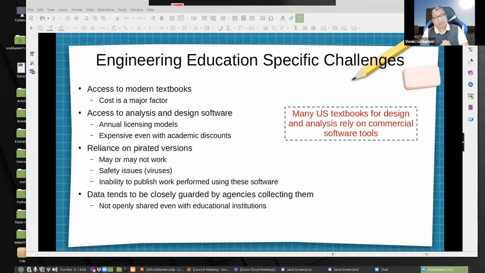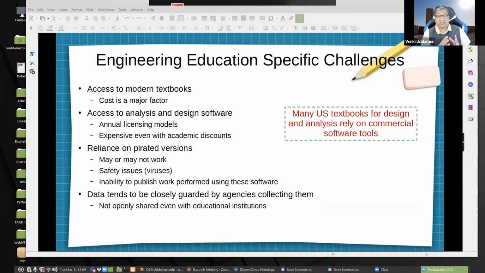And most of these software programs have moved to what's known as annual licensing models, where they essentially say, you don't have to worry about buying a new software every year, you just pay into our license, and we'll keep on updating this software. That has some advantages, but that tends to be pretty expensive. So it's not like you can buy once and use that for a few years. You have to continually keep renewing, even with the academic discount. So when I did my work in Ethiopia, India, and other places, what I saw was a rampant use of pirated versions, and some of these may or may not work.